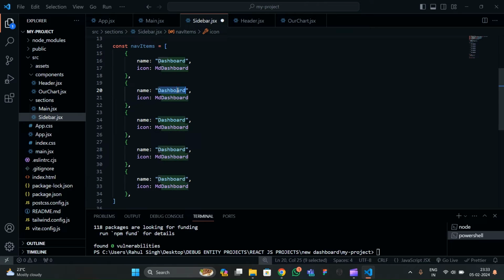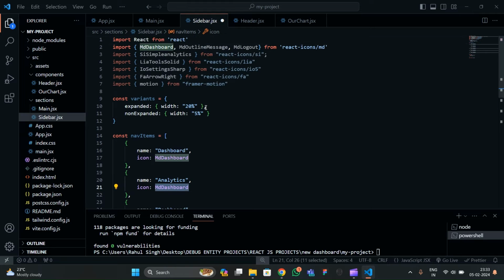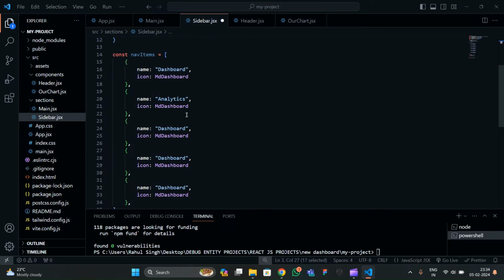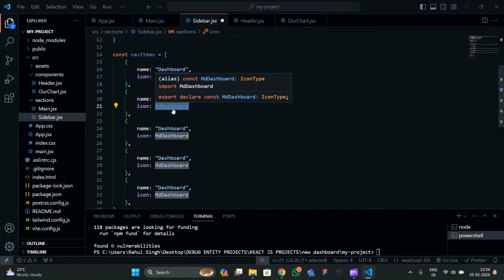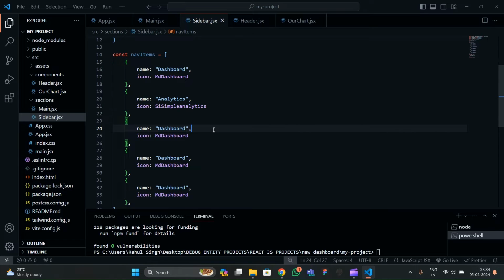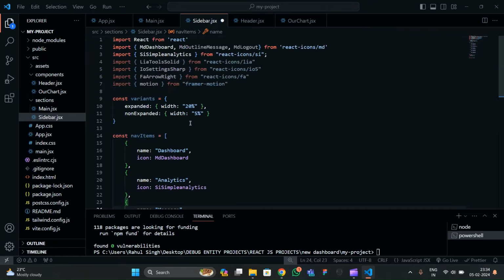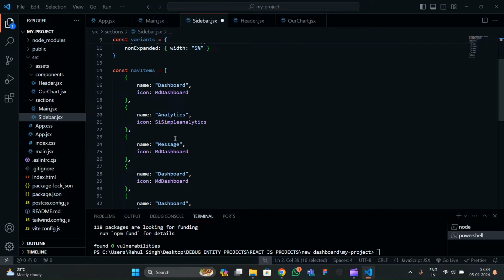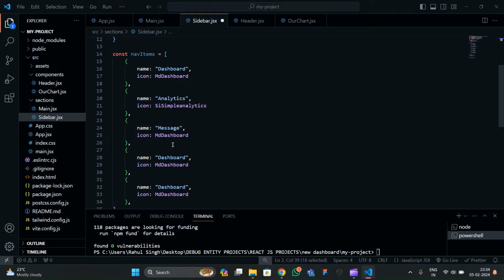Now we have to write here Analytics, and for that let me copy the analytics icon and paste it here. After that we write Message, and for the message I'm going to copy the MdOutlineMessage icon from above.